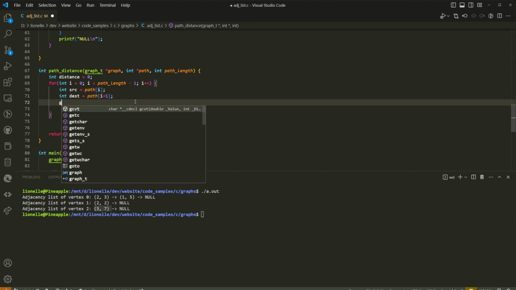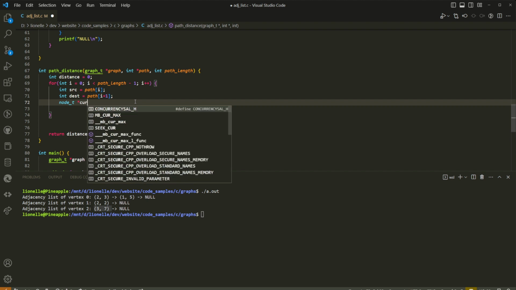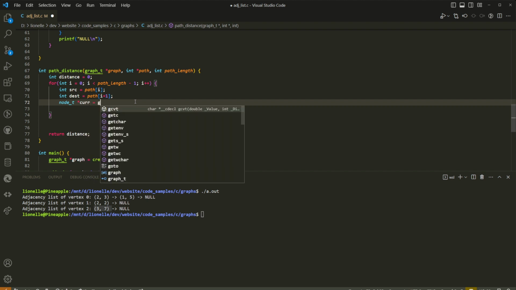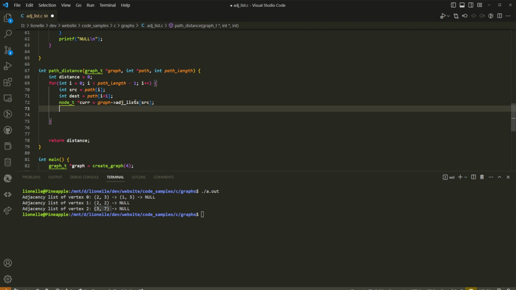I want to get the current node, so node_t current node equals graph, and once again it's going to be our adjacency list's source. Now I'm going to be nice and assume that the source is there and that I'm giving a valid path. There would be a couple more checks in here to make sure that it was a valid path, but we're going to go ahead and do it this way.